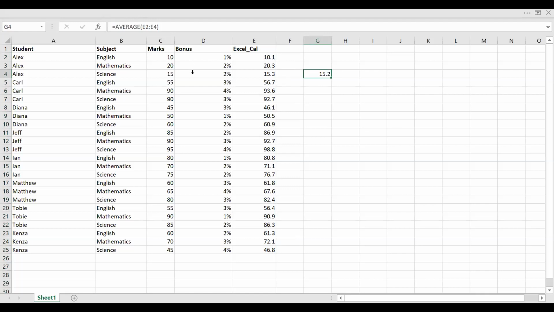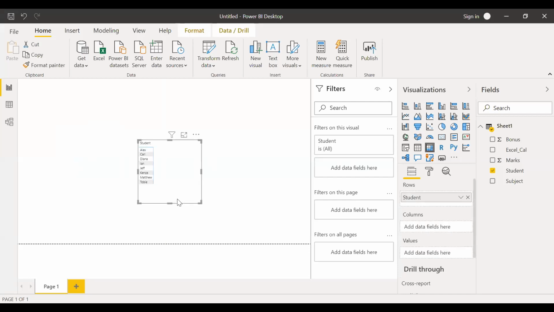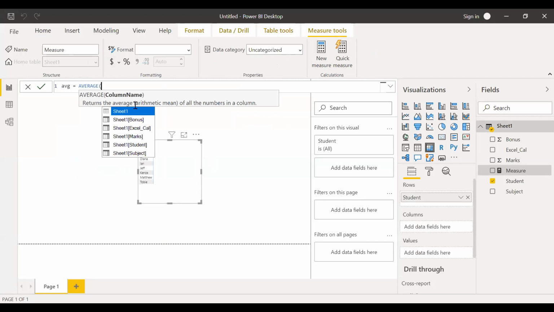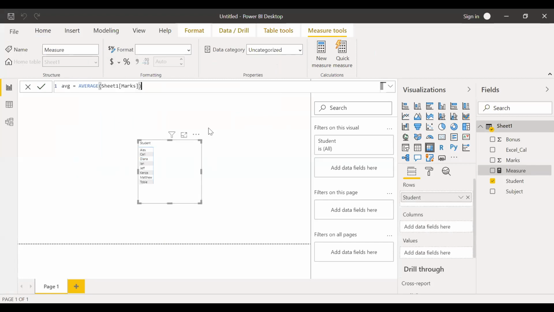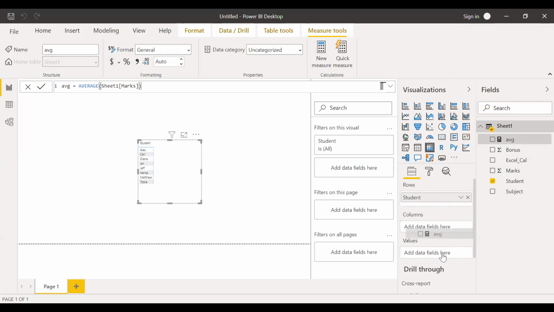Let me quickly try this in Power BI and see what we get. I have loaded the data into Power BI and created a matrix here. Let me bring this to the center. Now, using the Average function, let me create a new measure and call it average. I can use the Average function whenever I want to calculate a simple arithmetic mean. I have only one option in the syntax, so let me simply use the marks scored by the students, and now I get the simple arithmetic average of the marks scored.